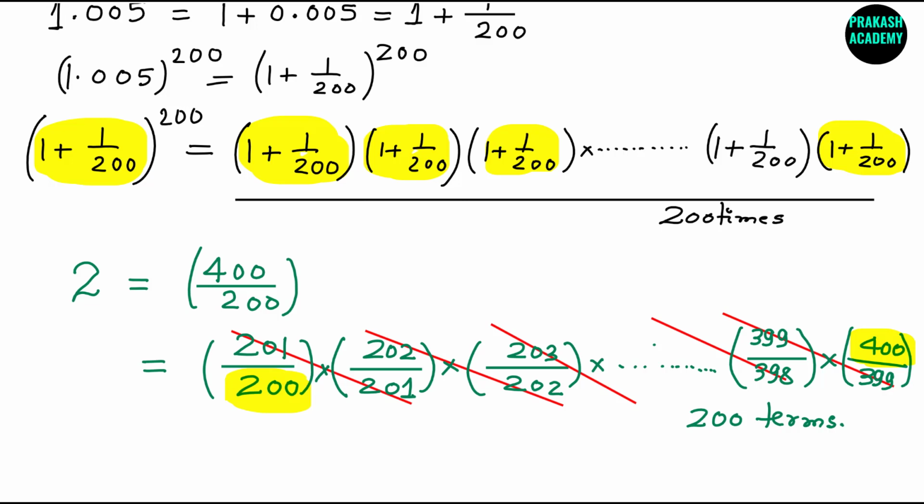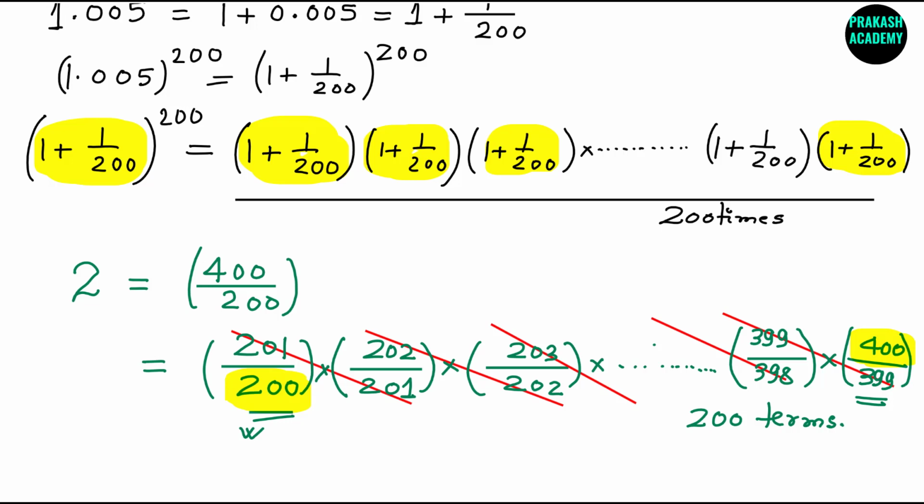Now in this case also we have 200 terms, you can count. So this term is the last term. If you just subtract 399 minus 200, that will give you 199. But the number of terms starts from 200, so I have to also count 200. So basically the total number of terms will be 200. So the difference plus 1 will be the number of terms. If you want to count the number of terms, you know the first number, you know the last number.